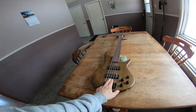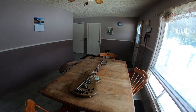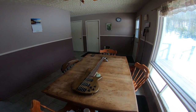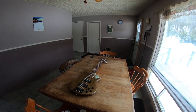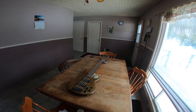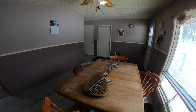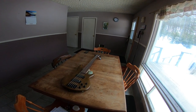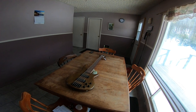String spacing — because it is a five-string, the strings are a little bit closer. The string spacing at the nut is 16.4 or 16.5 millimeters between each string. So for those of you that are slapaholics, you might find it a little cramped. The scale is 34 inch, which is kind of the golden rate scale for a normal bass. If you're talking Gibson basses, they're shorter — like 30 inch — which is why Gibson basses are so awesome to play because they're so much easier.